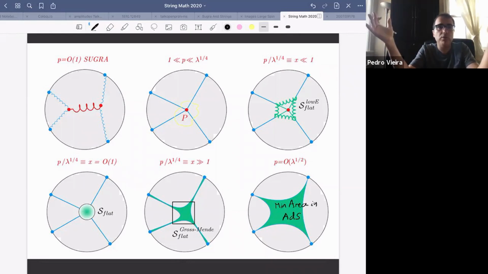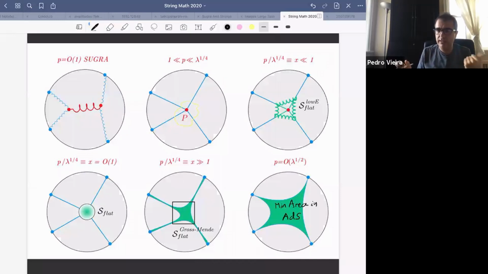So the problem is very well posed. You have a sigma model. It is just a map from 2 dimensions into AdS5 times S5, right? You have this very simple sigma model. However, the sigma model is very nonlinear, and finding these minimal area solutions that end on 4 points at the boundary and that are big extended strings, this was not solved yet.